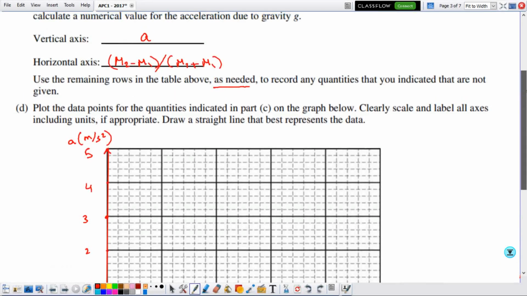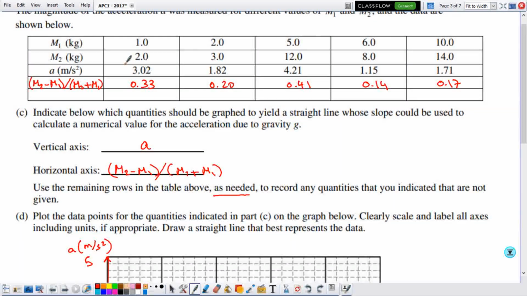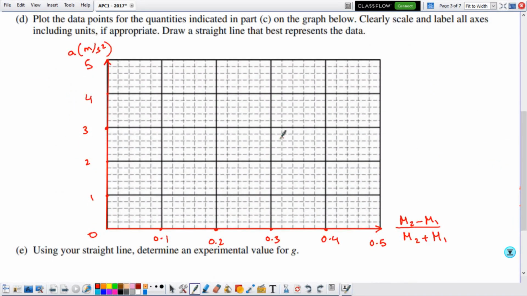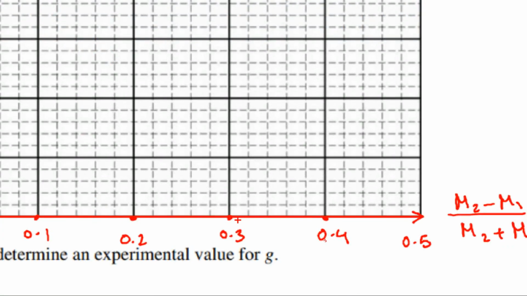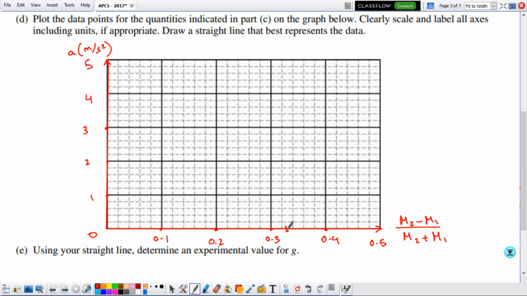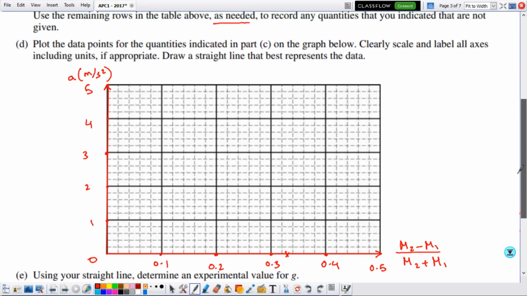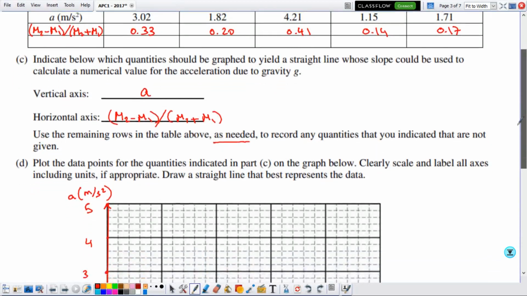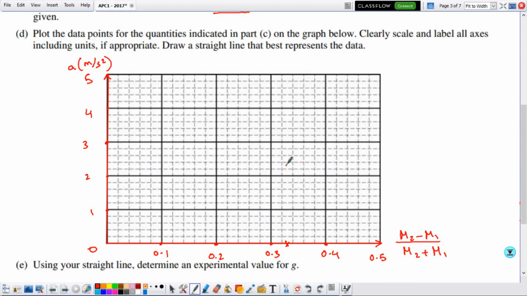And now we're ready to plot our data. The first fractional mass is given by 0.33. So that would be, if you notice here carefully, this is 0.32, 0.34, 36, 38, 40. We're interested in 0.33, which is somewhere here. So I will erase this later. Now with an acceleration given by 3, the acceleration would be somewhere here. So this is our first point. Let me represent it by a bold dot. And let me erase this.